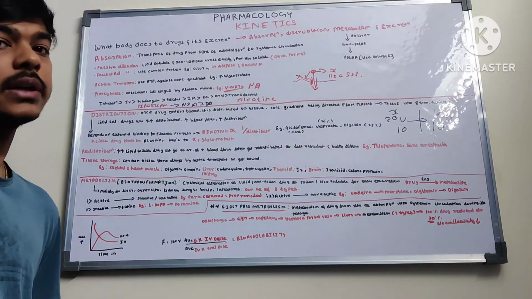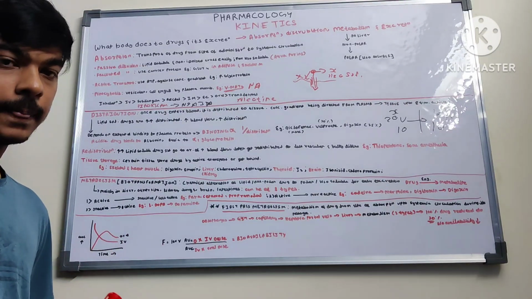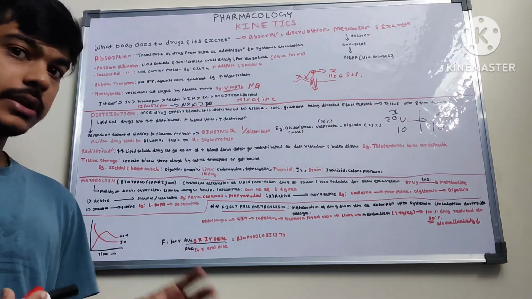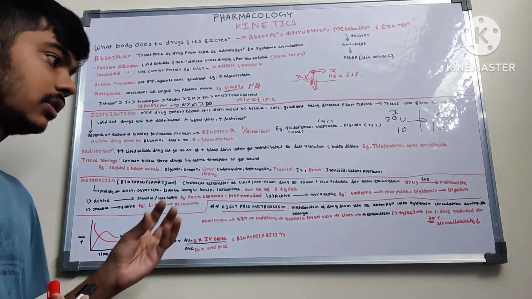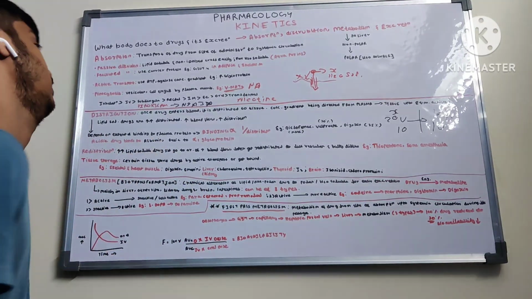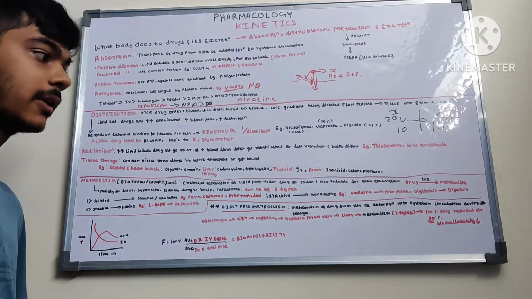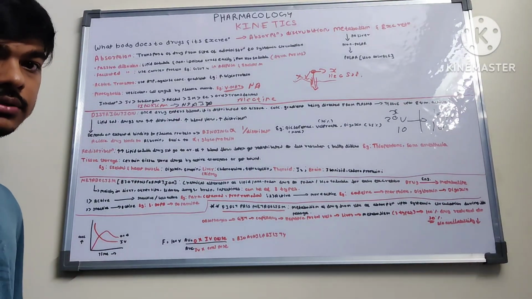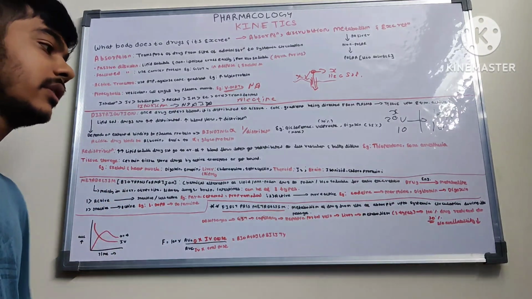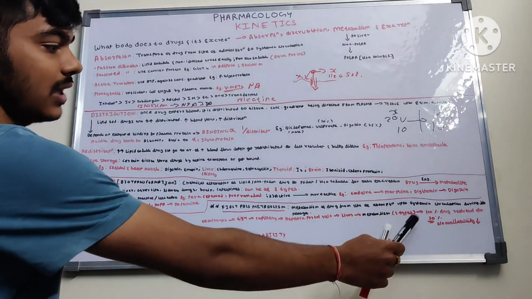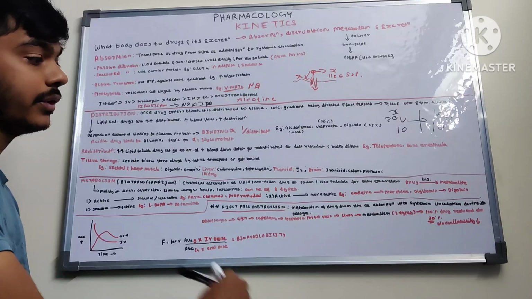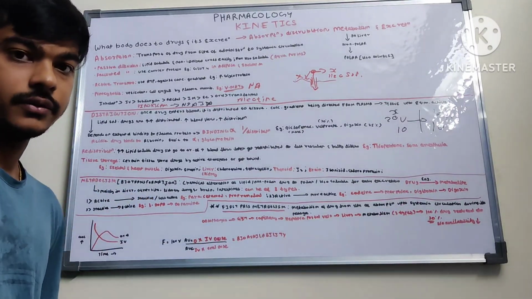That is why you might have noticed that whenever we give a drug orally, we give a very high amount of the drug, because the net drug remaining for the therapeutic effect is very less in oral compared to sublingual or intravenous, which is the highest. So what is bioavailability? It is the amount of drug in the blood available for therapeutic action. Suppose I give drug X orally, 100 milligrams. At the end of first pass metabolism, only 20% of the drug is left.